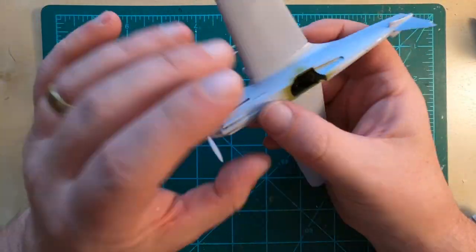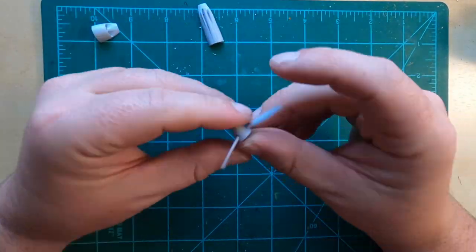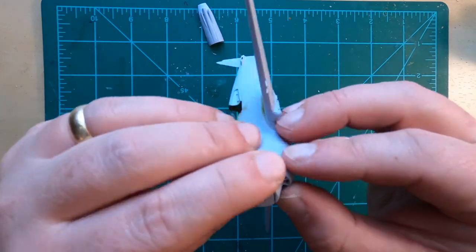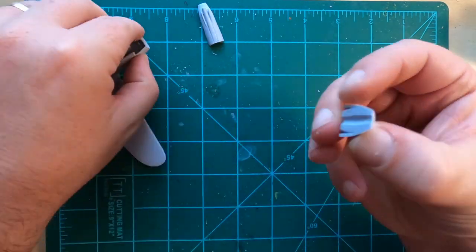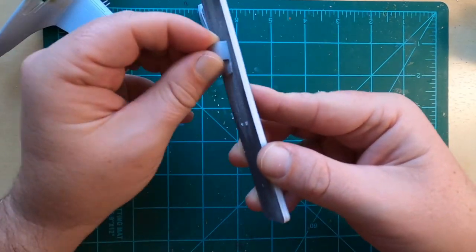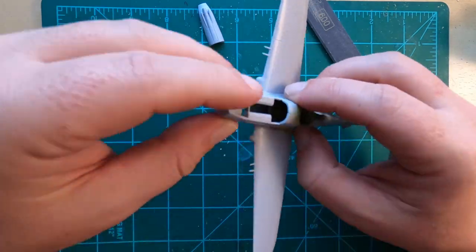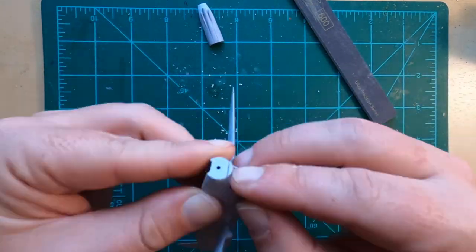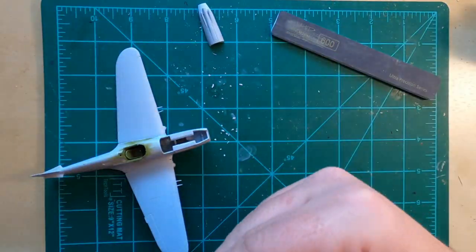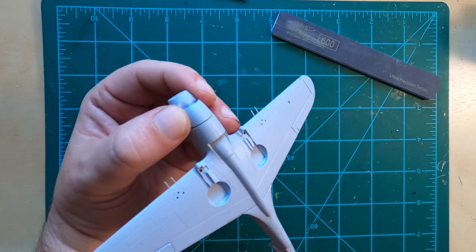And in the process of that, I'm just going to be obliterating any of the detail that's up there. Not using this kit as a rescribing one. I'm not quite there yet. I don't feel like I'm there yet on my skill set for rescribe. I'm going to probably save that for the next kit, maybe, or another one down the line, that I'm just kind of thinking ahead of what I'm planning on doing later. But so I'm not going to do any rescribing on this kit.